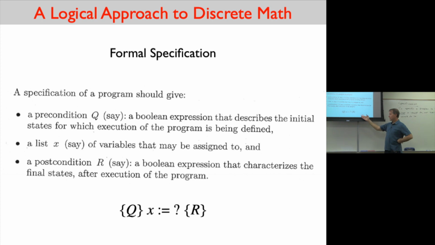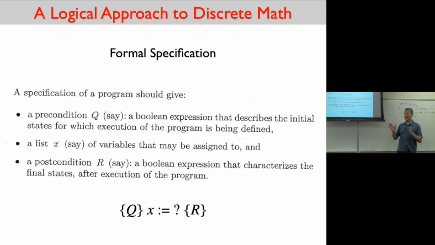Now, I want to emphasize this. I'm going to make a prediction, and I wish it were not true, so I hope you can prove me wrong. My prediction is there's going to be a question on the next exam to write the specification for blah, blah, blah. Anytime you have a task to write a specification, what must your specification look like? It must start with a left brace, and then a Boolean expression, and a right brace, and then X, and then something with a question mark in the middle, and then a curly brace, and a postcondition, and a curly brace.